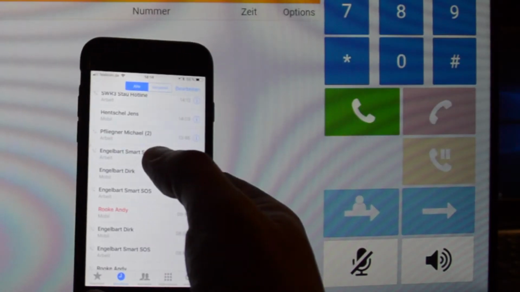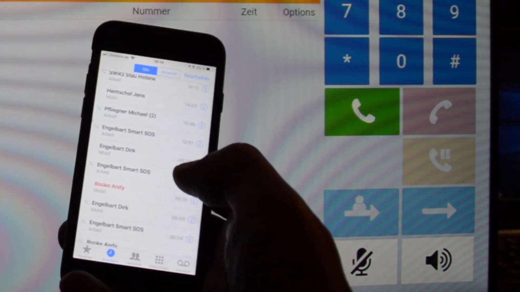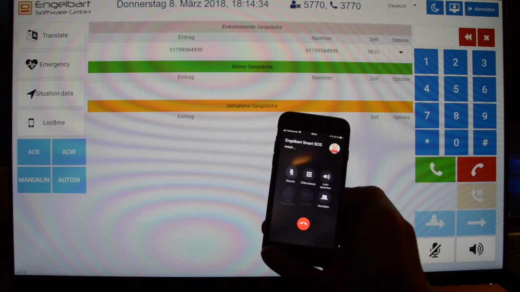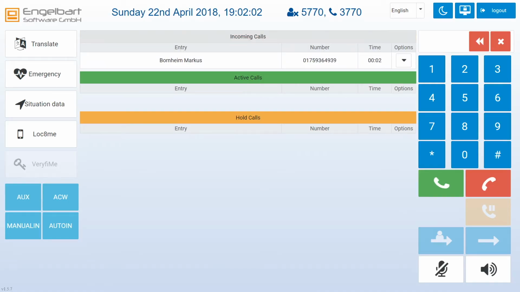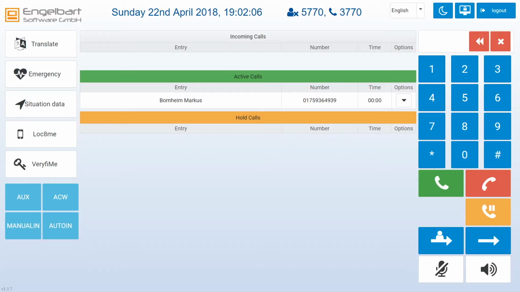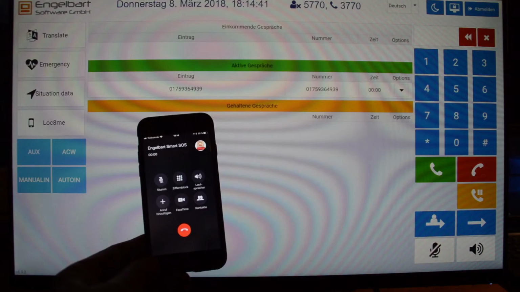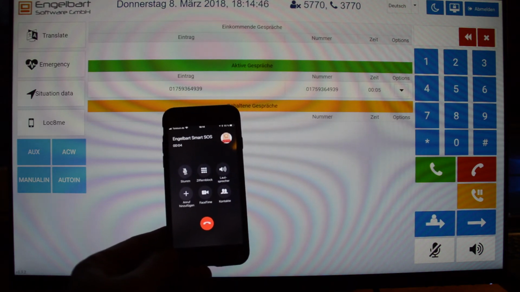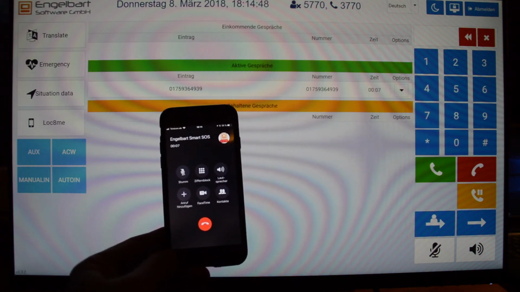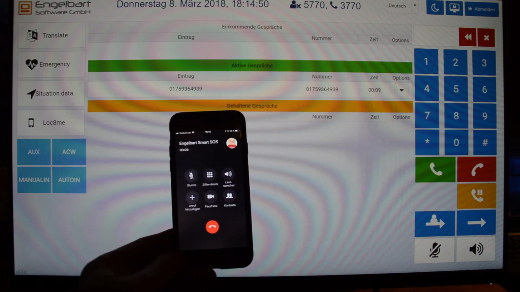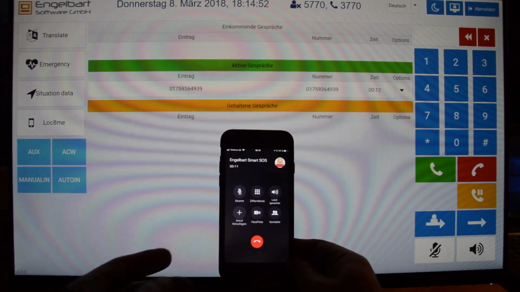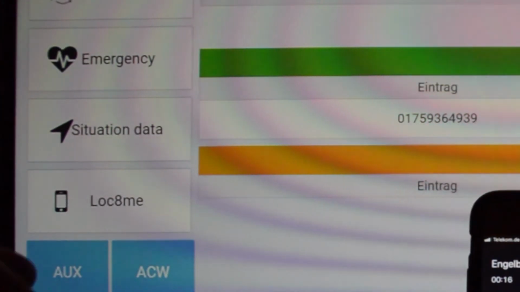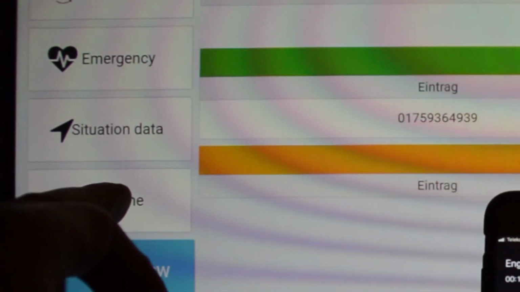So I'm calling from my mobile phone, my public safety answering point. The call is originating here. See that? The call is ringing. So let me pick up the call. And with the call being picked up, we now have to understand where the call is coming from. As the caller can't tell me, I'm asking him if I can use the location services built into our platform, which we call Locate Me, or iLocate as we know it in the Avaya world.